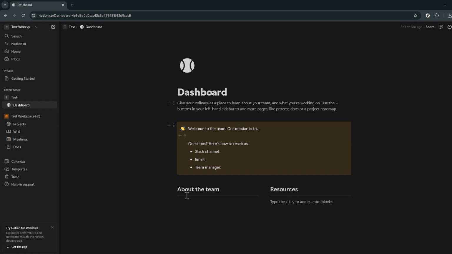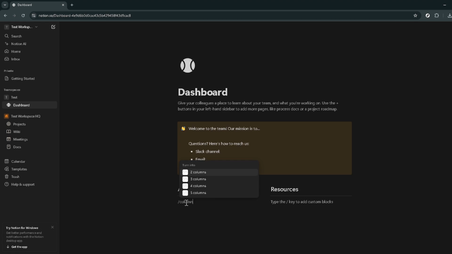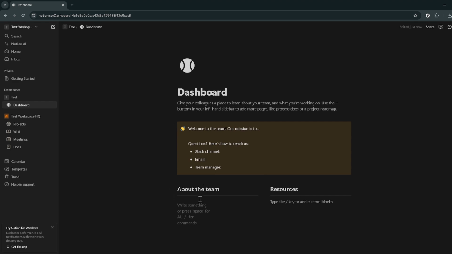Here's where it gets interesting. To add columns, simply type /column right there in the text editor. This action invokes Notion's /commands, a powerful feature that brings up a host of options and functionalities. After typing /column, a menu appears, presenting you with different options for columns. Notion allows you to select how many columns you need based on your specific layout requirements. It could be 2 for a simple division, 3 for a more detailed breakdown, or more depending on what your project demands. Select the appropriate option by clicking on it.